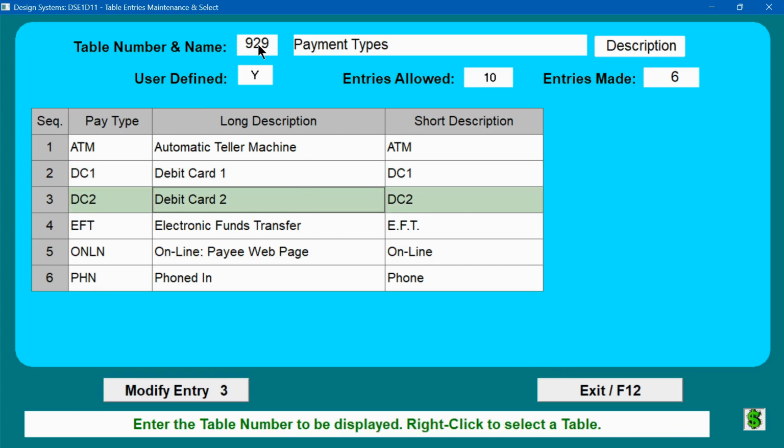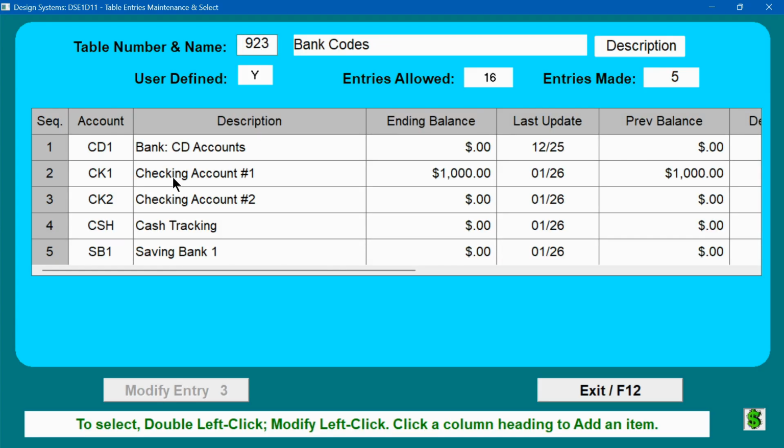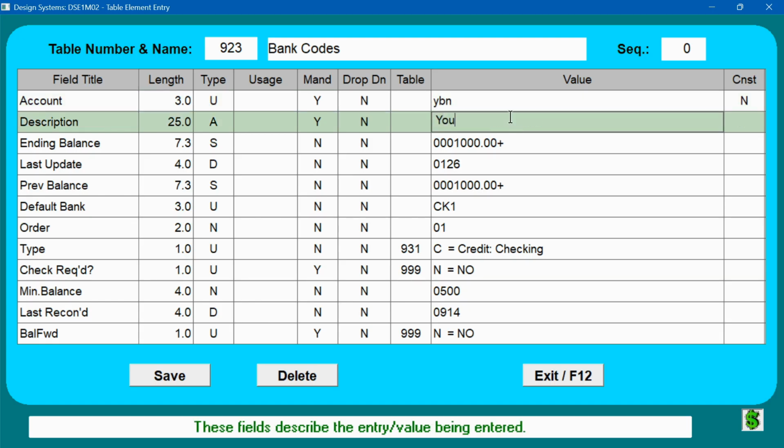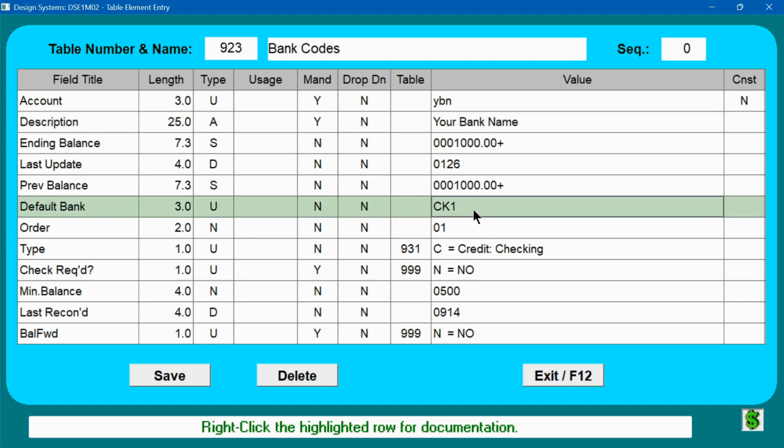Previous videos suggested using the examples and customizing them by changing values for code CK1 to your bank name. Using the trick just described, keep the values for an example checking account and create a meaningful acronym for your bank. Modify field values as needed and your bank is ready to use. If this is your default bank, repeat the bank code here.